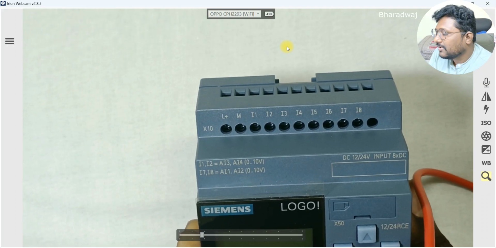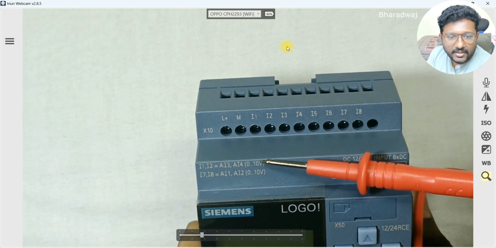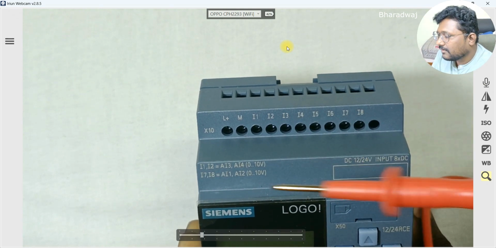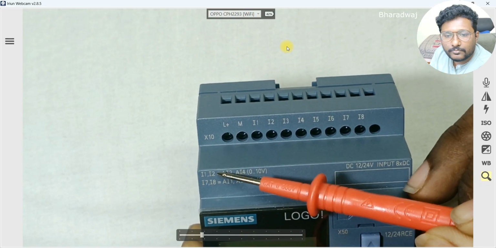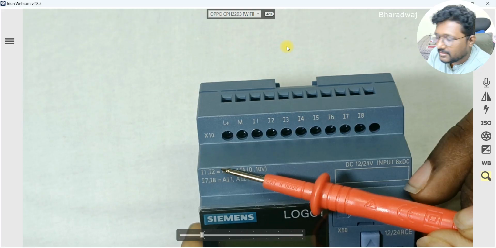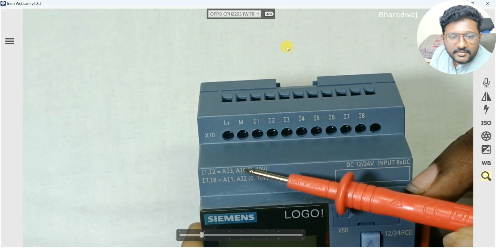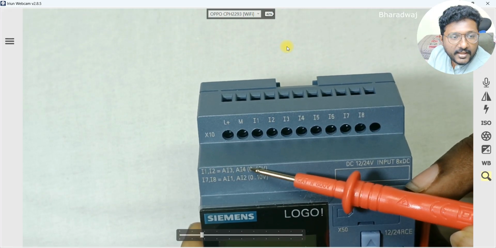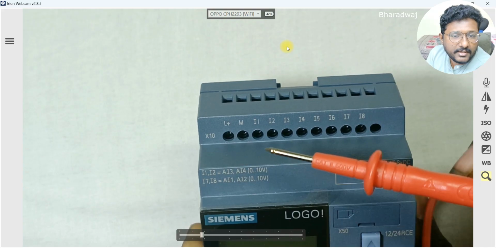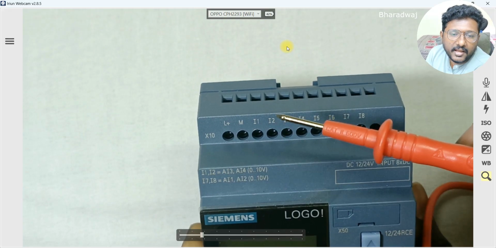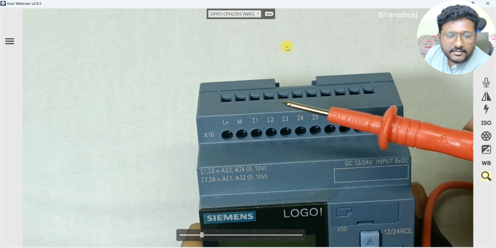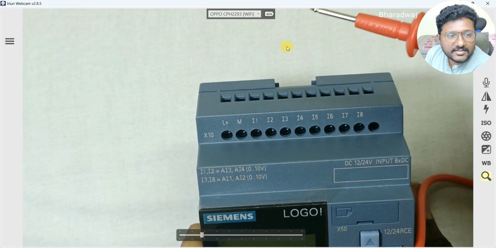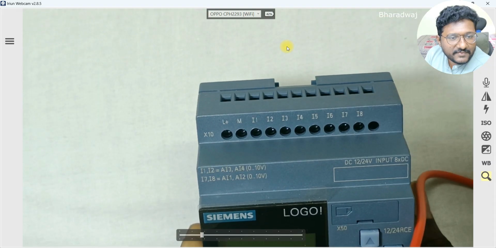If you see this label here, it is showing the input I1 and I2, we can configure them as AI3, AI4. AI means analog input number 3 and analog input number 4. This is in reverse order.